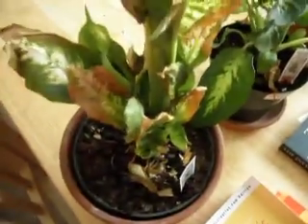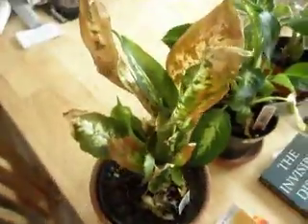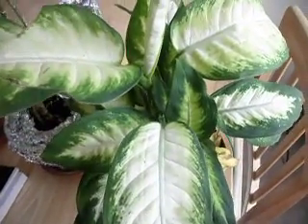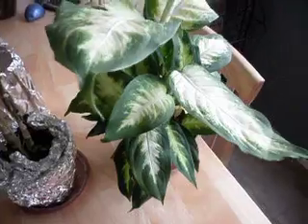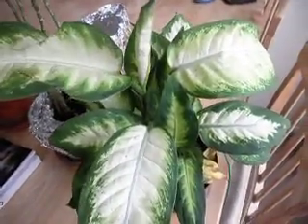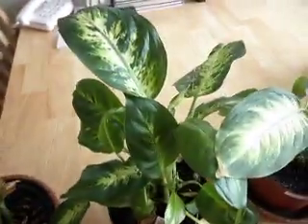The conclusion I've now come to is that I have grown so many of these plants in my home that it is impossible to grow one that looks like the original. Absolutely impossible — I cannot do it. And that's because the radiation environment is off. The main source of radiation around my home are cell phone towers, so I have no doubts that some of this plant deformity is definitely coming from cell phone towers.